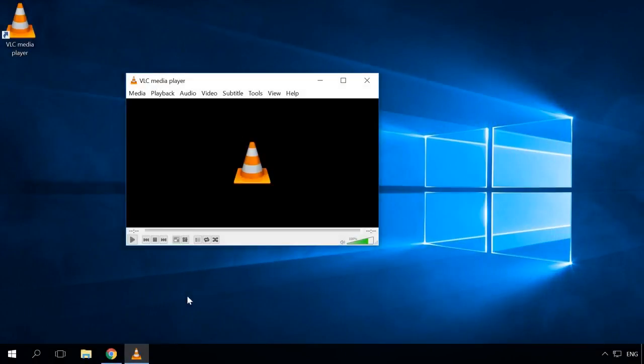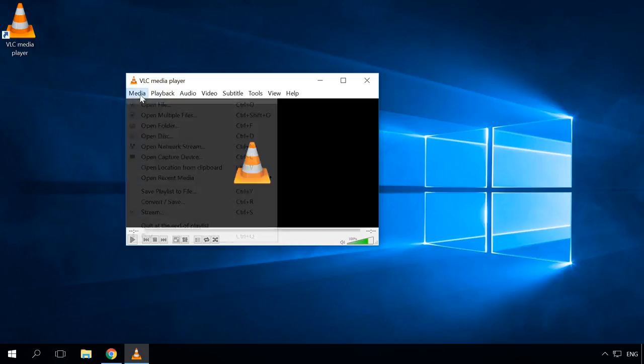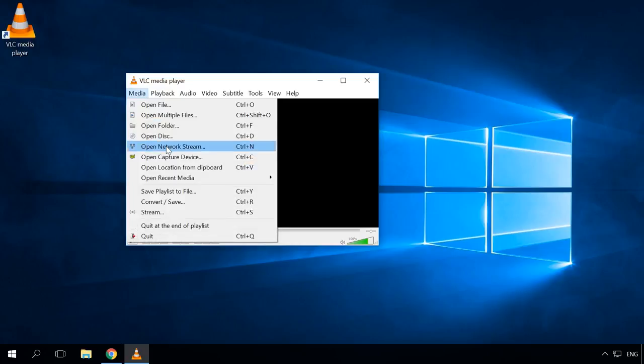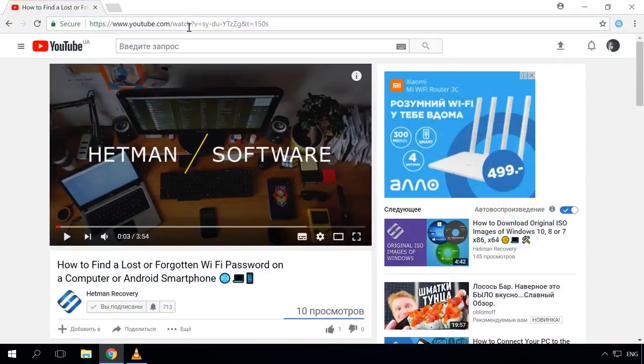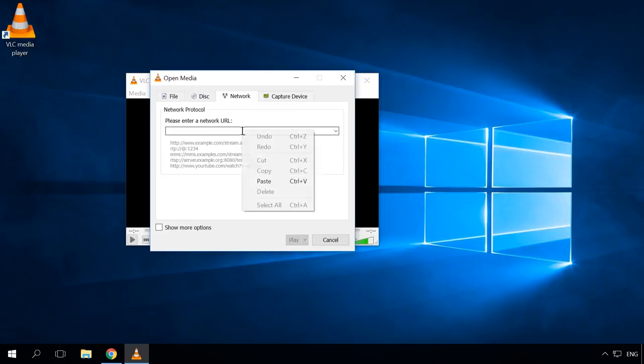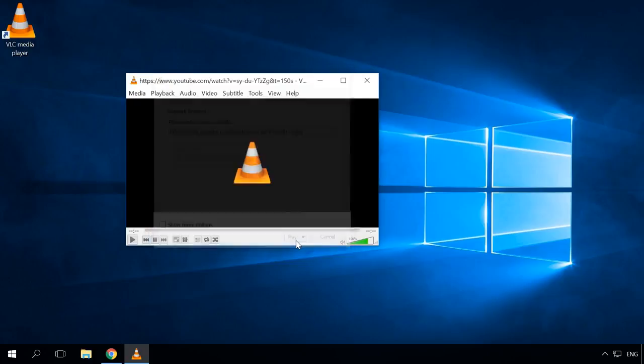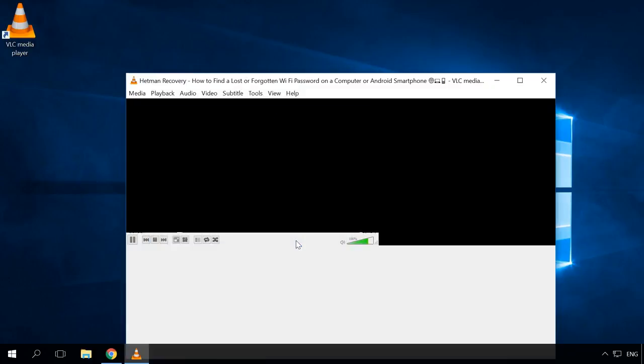To watch videos online in VLC Media Player, choose Media, open Network Stream, insert the video link here, and click Play. The online video will start playing.